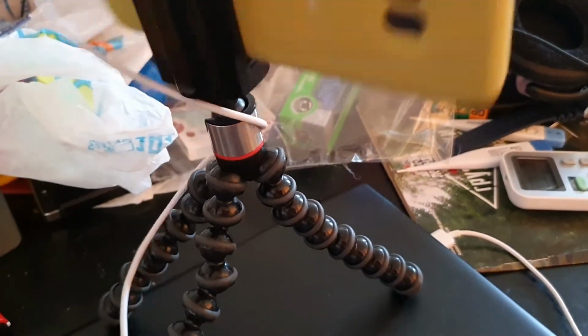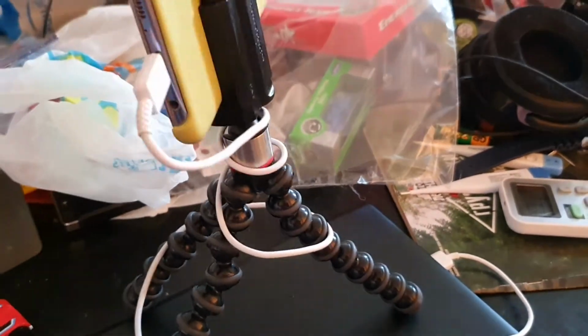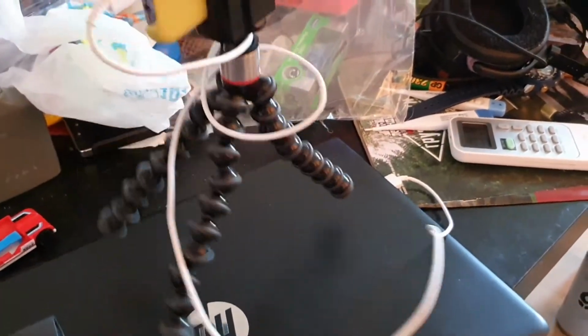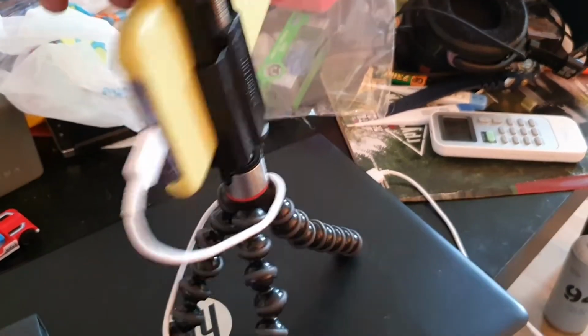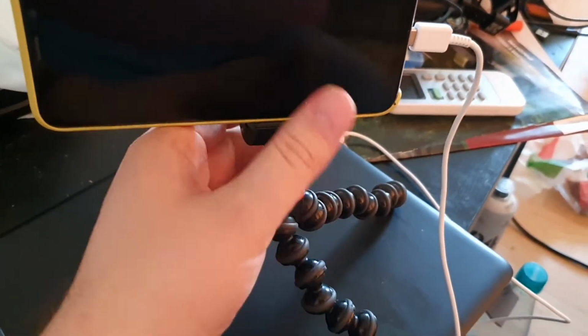Hop, hop, hop, hop, hop. And it's funny. It's always funny when you do this with one hand. I show you some of my secrets, guys.